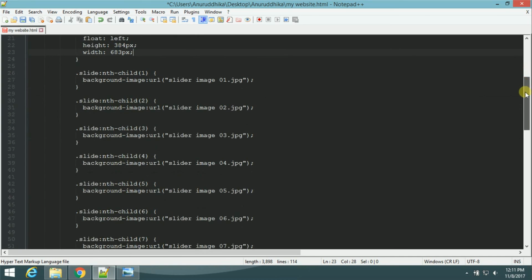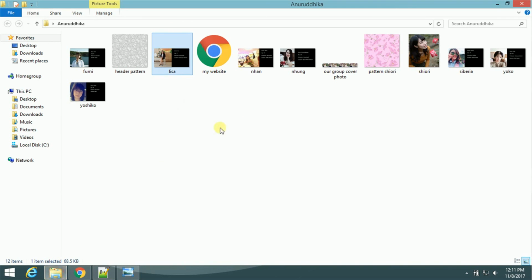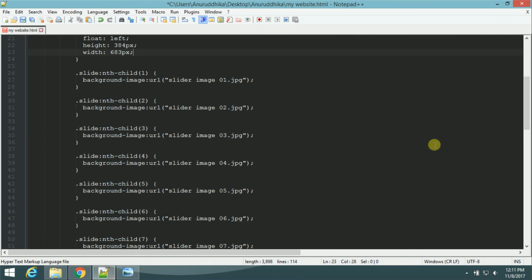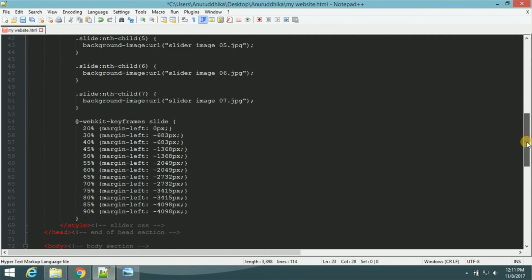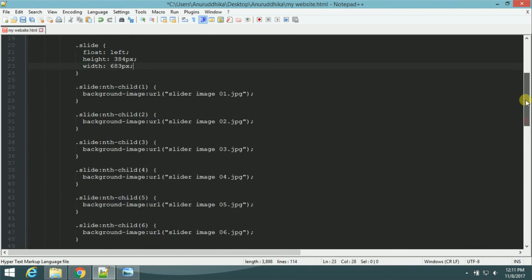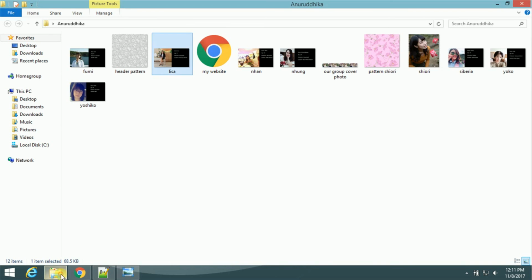I have different names, slider image 1, slider image 2, just like that in our folder. So I think these names should be similar to the names of our images, so I'm going to change these names.